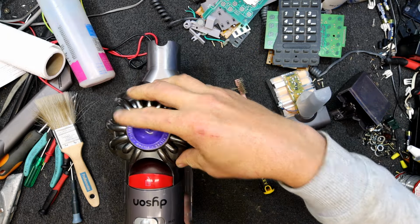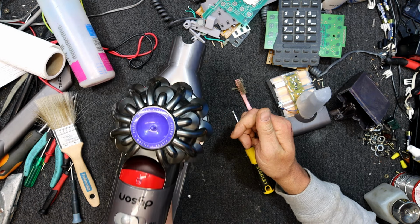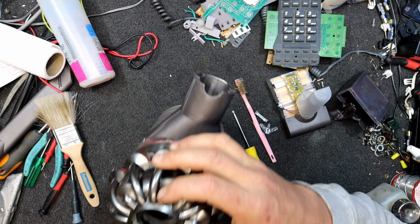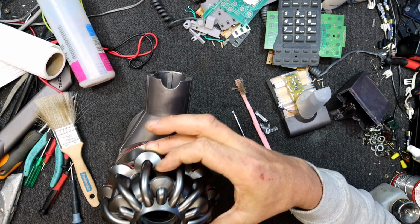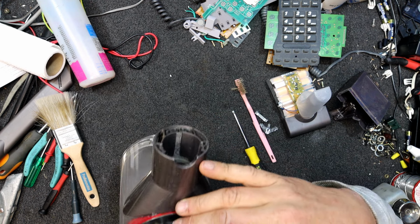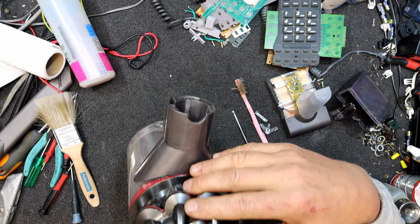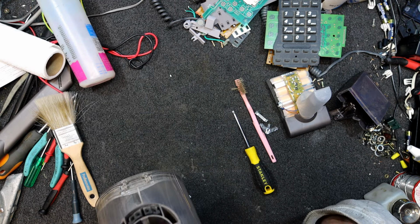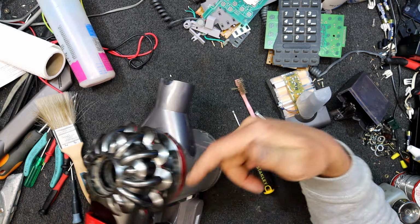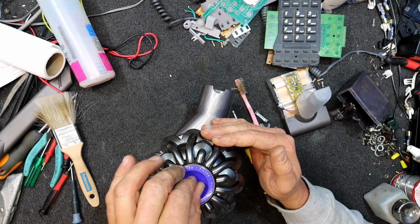But I reckon there's a whole lot of dust up in this bit somewhere. But a good thumping should have got a lot of that loose. You can't really see, there's just lots of little slots going down there. I guess these little bits is where it sucks down, and then it cyclones around in the bottom there. Because I think the dust comes up in... Oh, does it come into there? Where does it come? Oh, no, I think the air comes up into this bit, then it gets sucked up and out the hole here, through the filter and back in these bits that go back down.